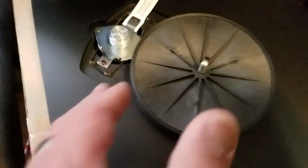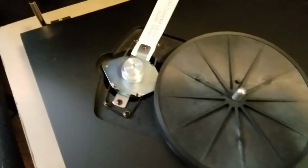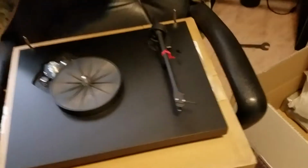We'll go ahead and place the belt on, then place the platter, and then remove both screws as well, and get this thing spinning. Remove that, and also clean the stylus with the cover. Thank you. And we will update you once we get that set up.